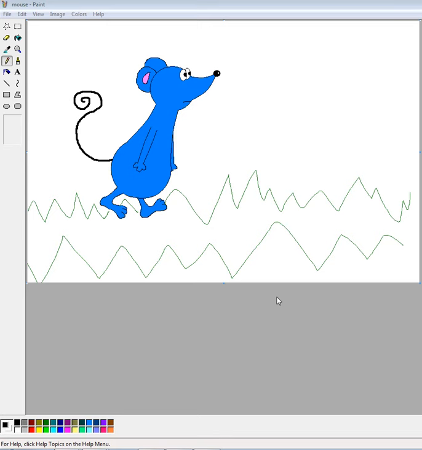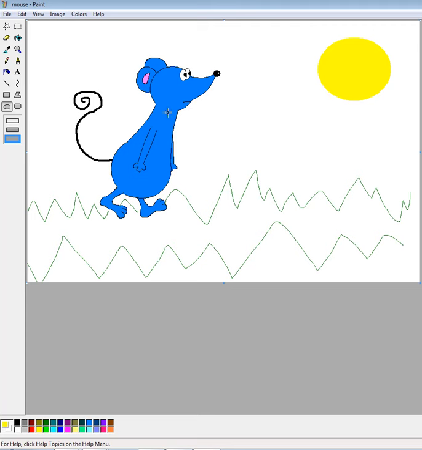Alright, now that you've created your first mouse, what we want to do is try to move the mouse and save the file name as something else but in a sequence, like mouse 1, mouse 2, and so on. I'd like to put a few objects on the screen that could be animated. If somebody wanted to create the sun, they could pick a color, make the sun up in the sky, and then they could eventually have the sun moving throughout the sky.